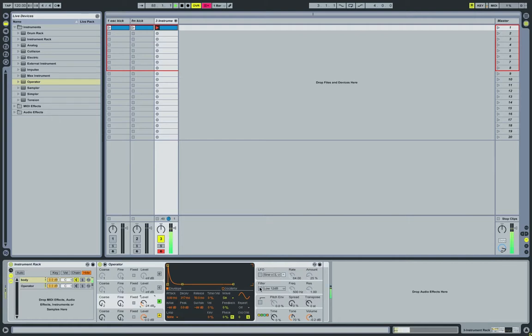We're now going to engage our filter for the first time in this tutorial, and we're just going to modulate the frequency cutoff to see what sounds right. That sounds quite solid to me.